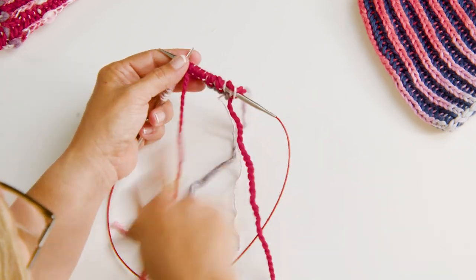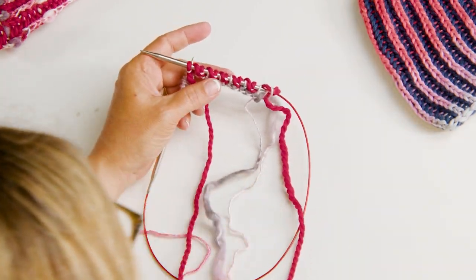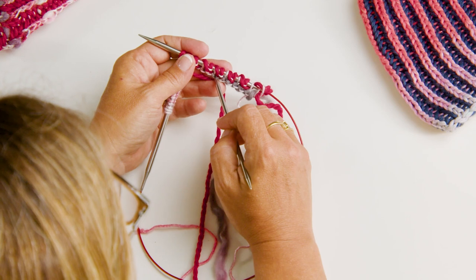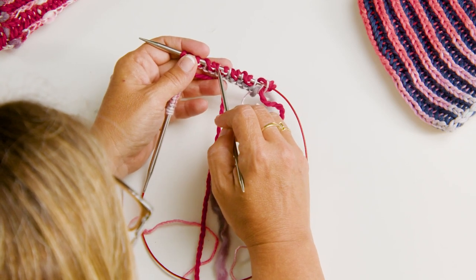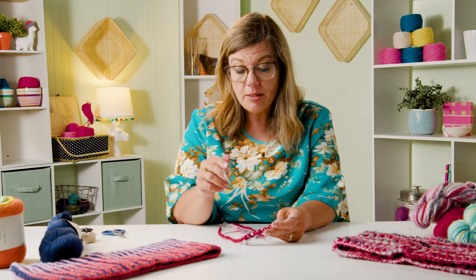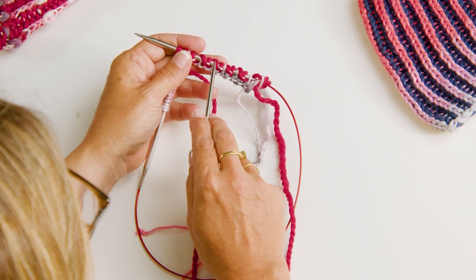I'm going to spread this out so you can get a good look at what these stitches look like. This is where I've purled the stitch — there's one loop there. This is the setup of the slip with the yarn over. These two pieces of yarn, these two strands, count as one stitch. That is your slipped stitch with the yarn over — these two count as one stitch. That's very important. You're going to go ahead and finish up the slip one, yarn over, purl one through all 106 stitches all the way around.